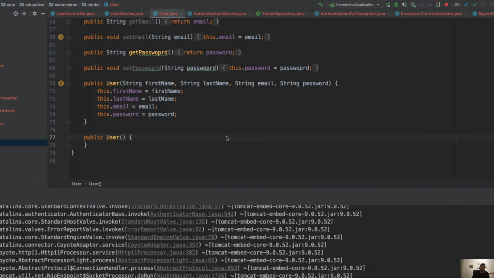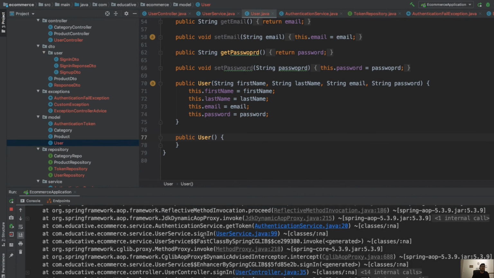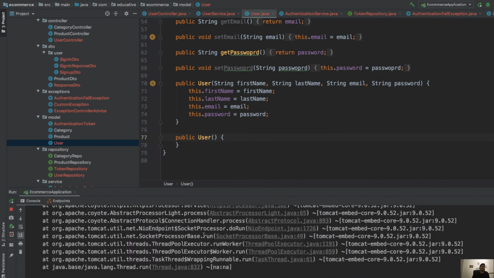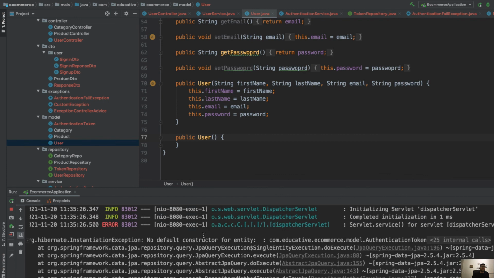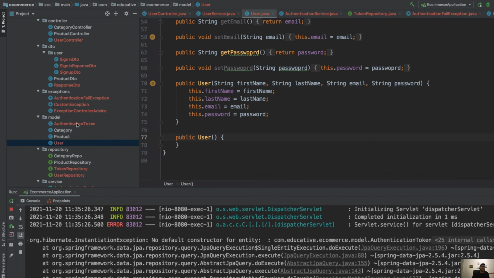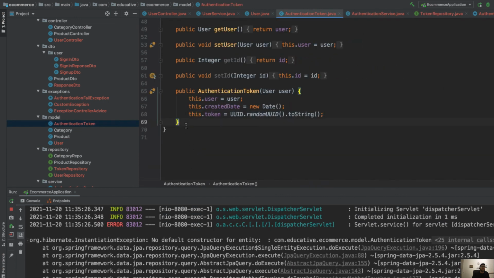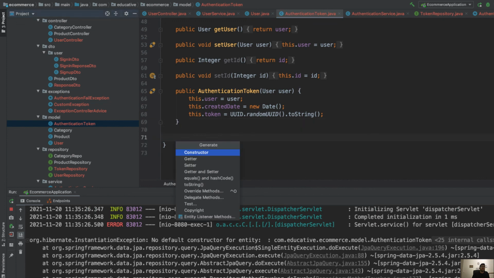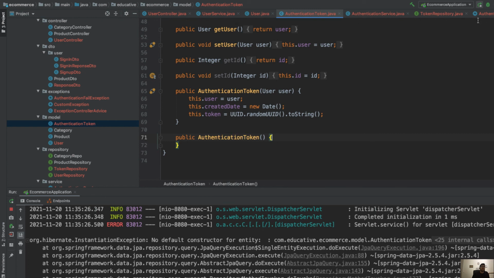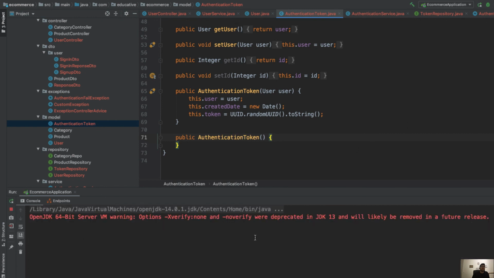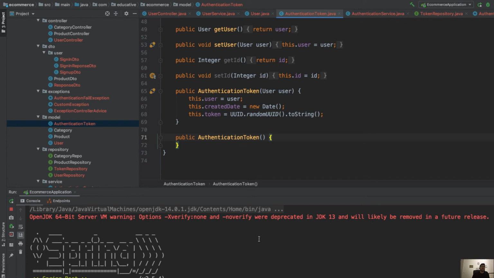and we got the same error. So you also have to create one default constructor for authentication token, which will select none. So let's hope that it works this time.